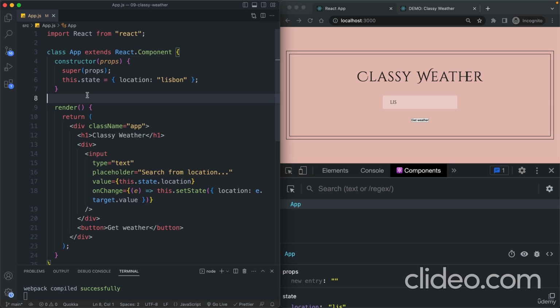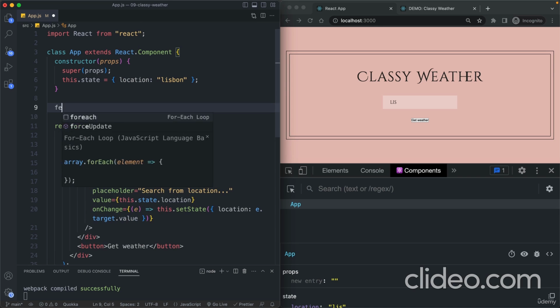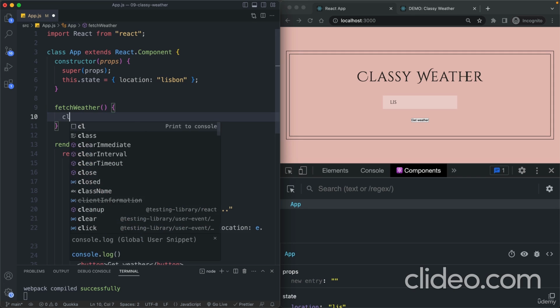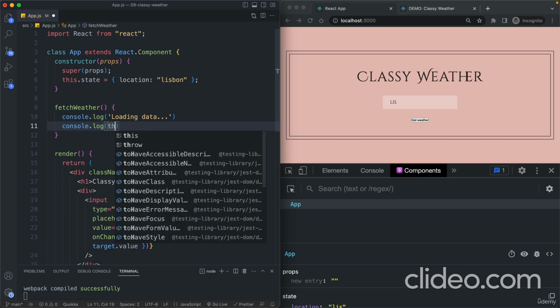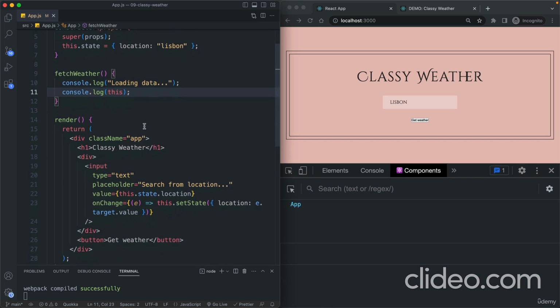So basically as an event handler for the event of clicking here on this button. So let's do that. And let's call it fetchWeather. And for now, we will only just log something here to the console, like loading data. And then let's also again log the this keyword here. So just so we see again the problem that we have.